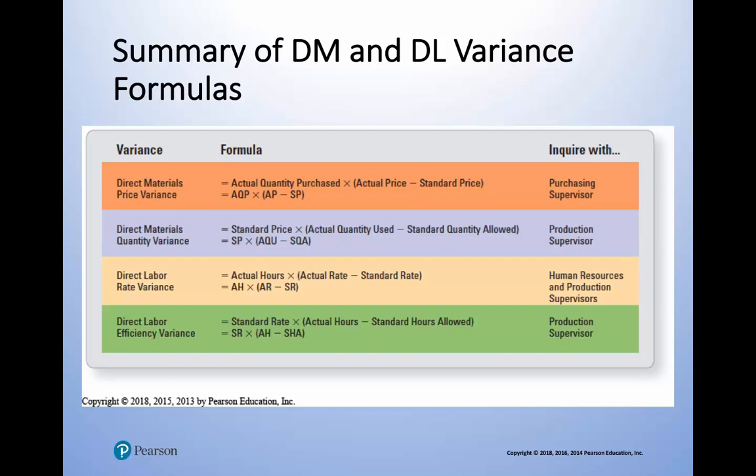So that's what I was telling you at the very jump off of this chapter: favorable doesn't always mean good. Unfavorable doesn't always mean bad. It's just, here's something you should investigate. We should get to the bottom of it. It might ultimately end up being good or bad, or it might end up just being something out of our hands. But it allows our decision makers to go in and take a look at, hey, why did we have a variance? What went on there?